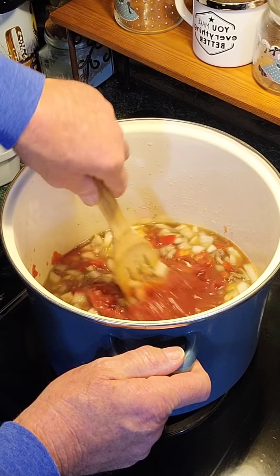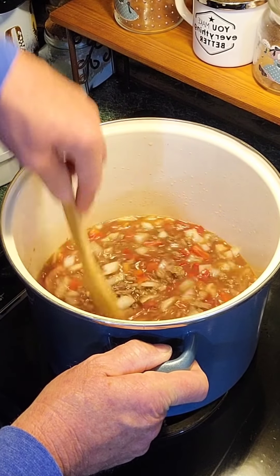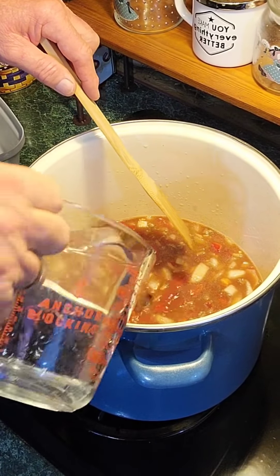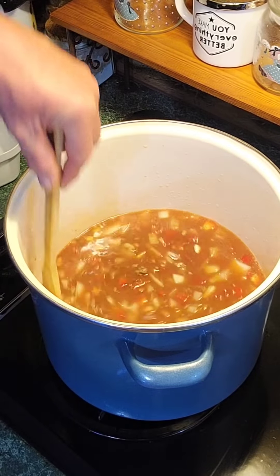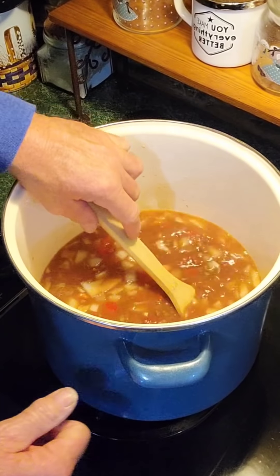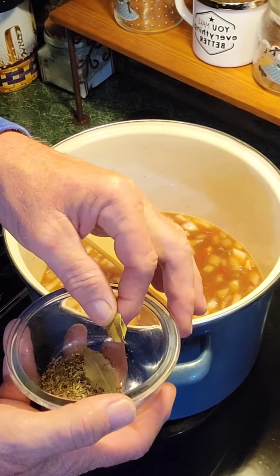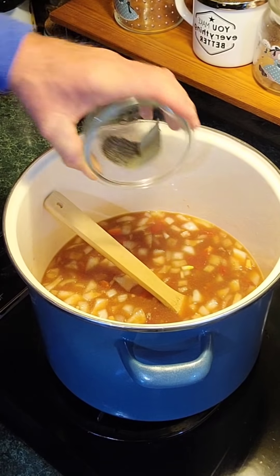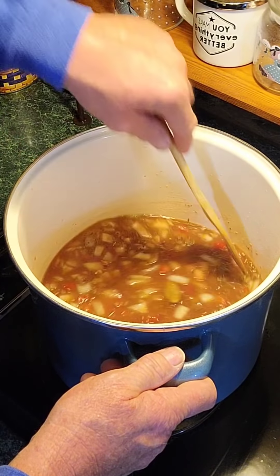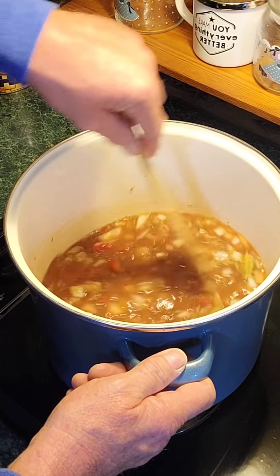This really goes quick, everybody. Just go ahead and prep all your stuff — chop your onions, your bell peppers, and get your garlic cloves ready. Last but not least, I'm going to put in two cups of purified water. We don't like the tap water — never have, never will. Then two more things: one teaspoon of Italian seasoning and about three to four bay leaves. Mix it up well. To me, the Italian seasoning and the bell peppers are really what makes the taste of the goulash.